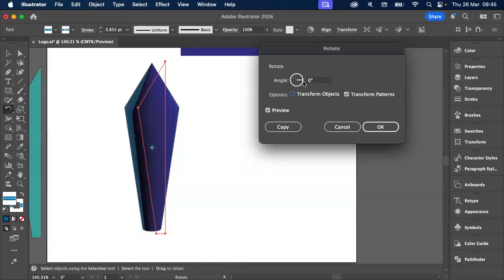So with pattern checked on, as I increase this rotation, you'll see that your swirl is going to start basically swirling around that. So instead of straight lines, it's going to rotate just the pattern along the 3D element to give you that swirl effect. If I wanted more lines, then my pattern would have needed to be made with more lines. Right now, I only have 3. Be careful how much you are rotating it as well. At some point, you may see a little bit of a cut from where that's wrapping around.